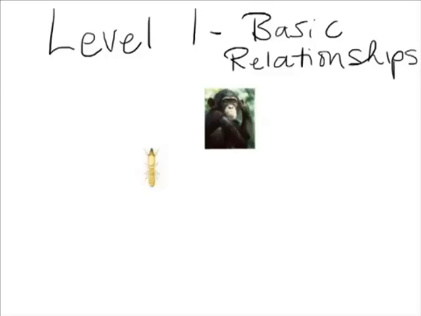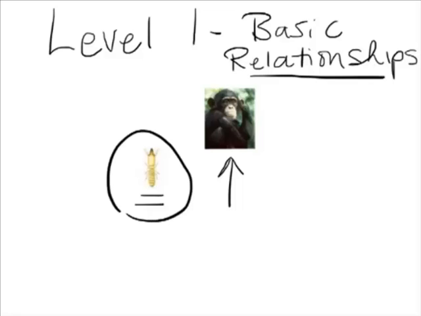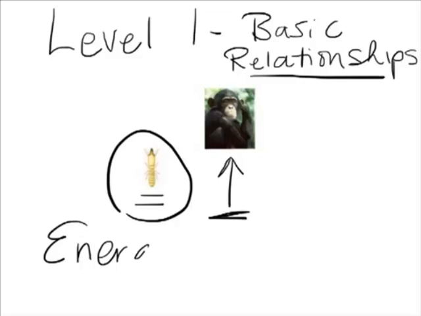There are three levels to building a food web, and we're going to start by talking about level one, which is all about understanding some basic relationships. We're going to build this food web based on a chimpanzee, and from basic research and video watching, we can understand that one of the food sources for the chimpanzee is the termite. But these relationships can build up very quickly, so we need to understand where the termite gets its energy — because a food web is all about looking at the flow of energy in an ecosystem.